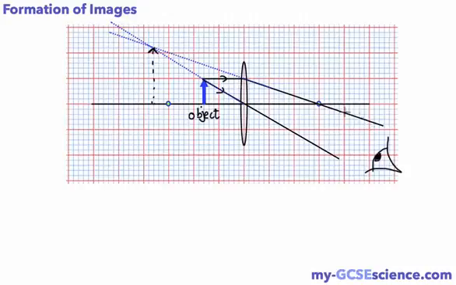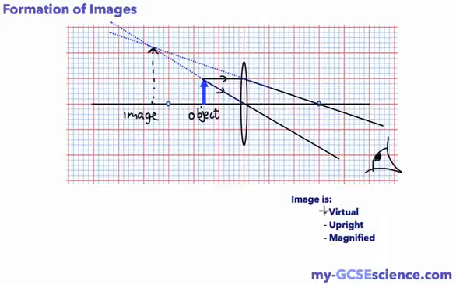You can see the light rays aren't actually going into the eye, but that's the position of where the eye is, and your eye would recognize or see an image which looks much larger than the actual object, and that's how a magnifying glass works. And you should be able to describe 3 characteristics of this image, and they are as follows.